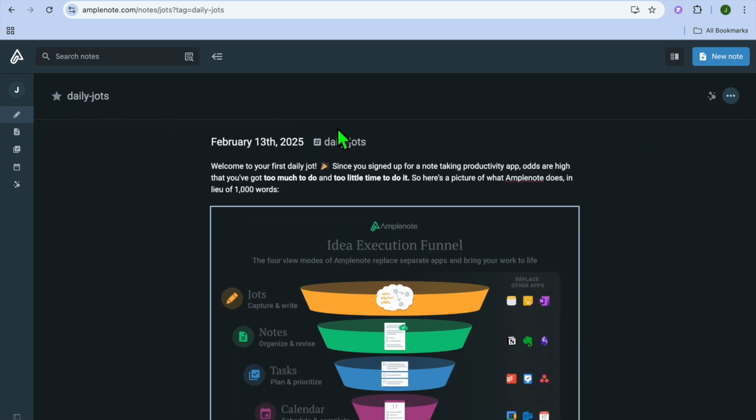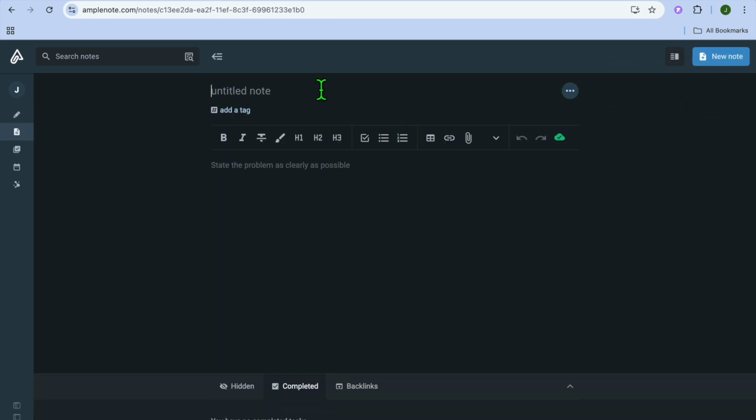And talking about that, if you would like to create a note, you can go over to the top right-hand corner and tap on new note. And from here, you could type in your first note. So you can give the note a title. Then you'll also see the option to add a tag. By adding a tag, you'll be able to better organize your thoughts, or better yet, your notes. So you can add a tag that is descriptive of the note that you have written down. You can add your tag right there, and write down your thoughts or your notes right here.